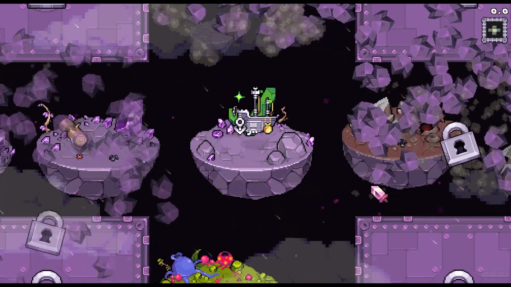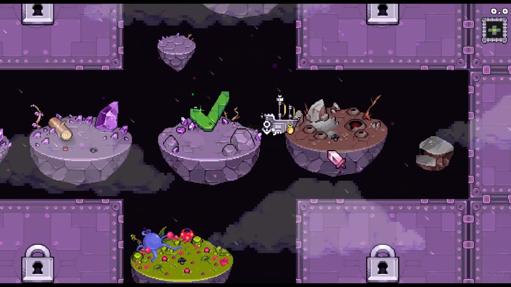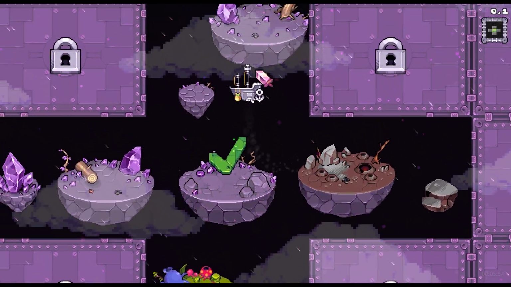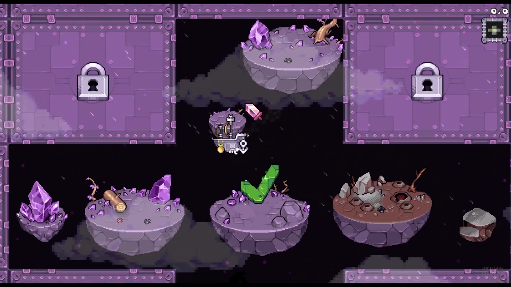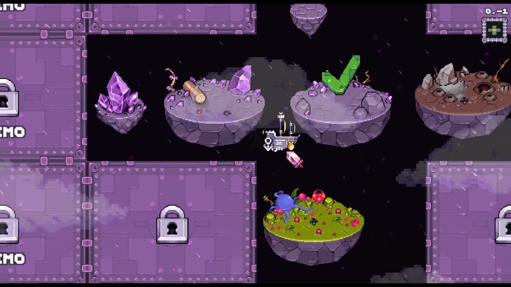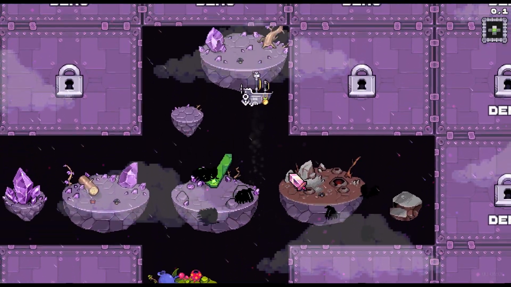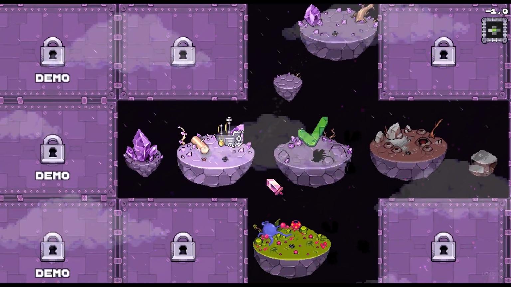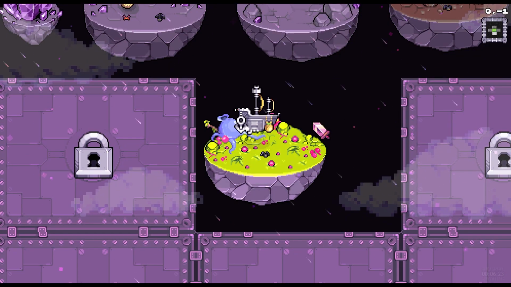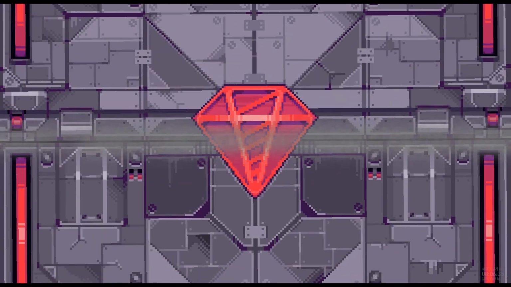Boom, boom, boom, boom. We've unlocked 4 more islands. This one looks kind of barren wasteland. This one is more crystals. This one is more crystals. Ooh, rose. And this one has some bulby green stuff. There are 4 more locked areas after this. Beyond that, locked in the demo, full game required. Let's take it easy and go to this crystal island.